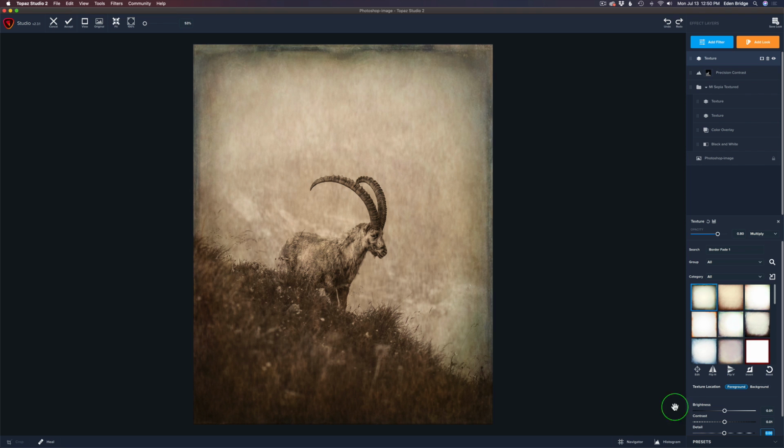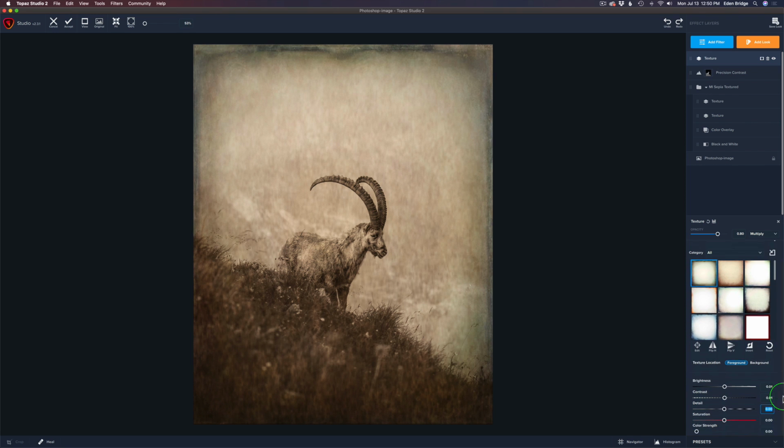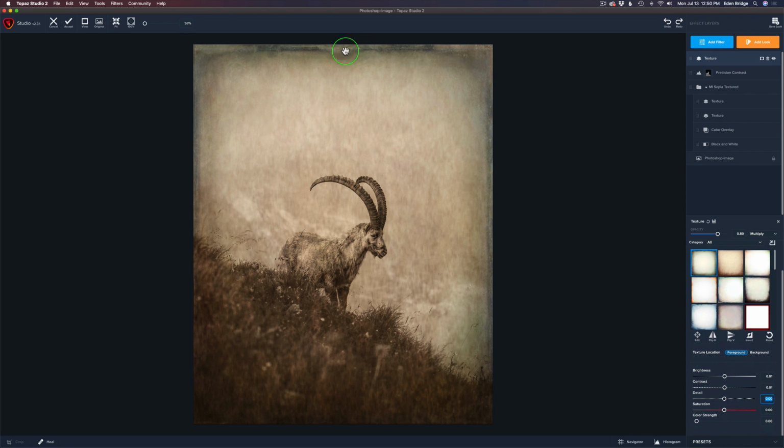The only other adjustment I want to do to this filter is just maybe pull back the detail on this edge here a little bit. See, it's not bad, but it's a little too strong for me. So I'm just going to take the detail and move it to the left a little bit, and just see how when I keep moving to the left, it gets less and less detailed. So I want some detail in there, but I think maybe right around a 32 looks really good. I like that. Let's go ahead and look at the before and after.